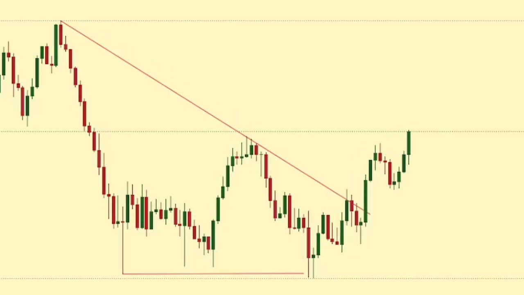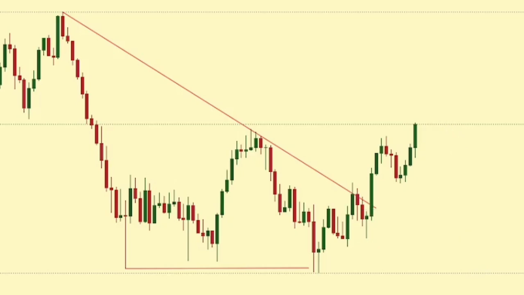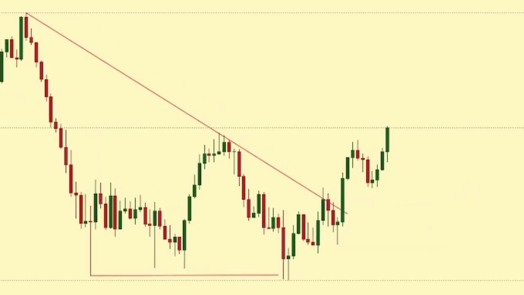When zone no draw well, your entry go dey wrong, your stop loss go too big, and price fit easily break am. So if you really want trade supply and demand well, you must understand these two important lines: the proximal line and the distal line. Make we break am down step by step.